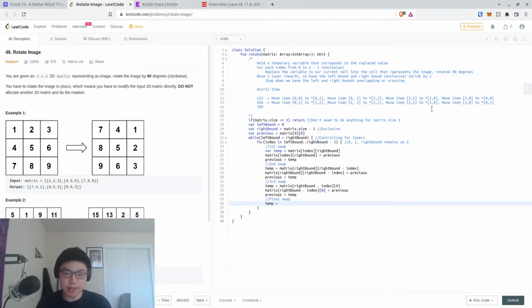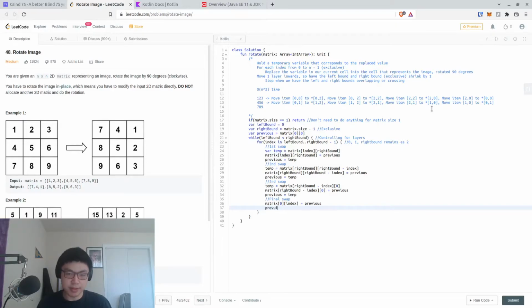So our matrix at that point will be at 0, right bound, or index, will be equal to our previous.